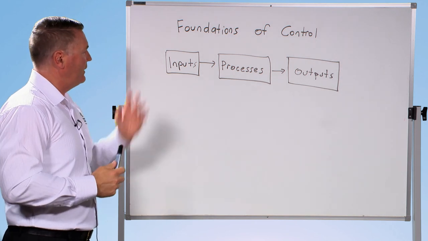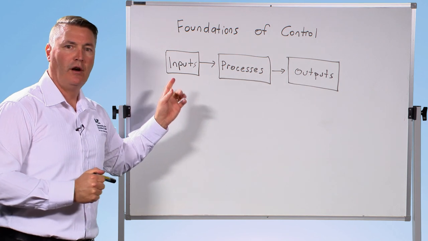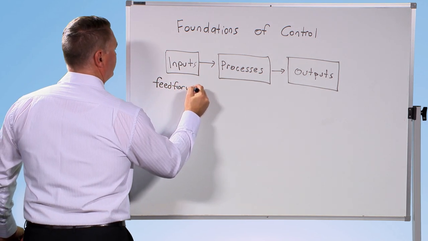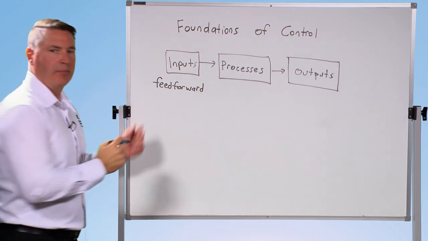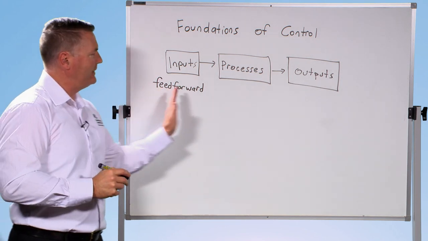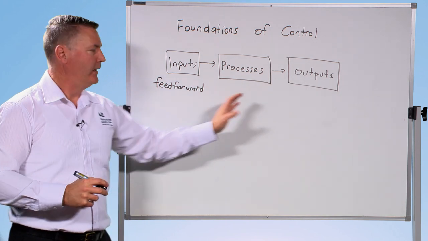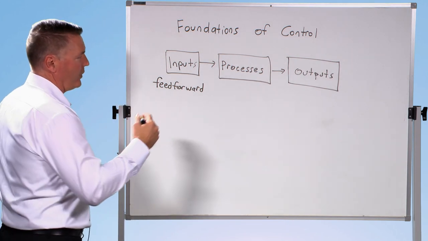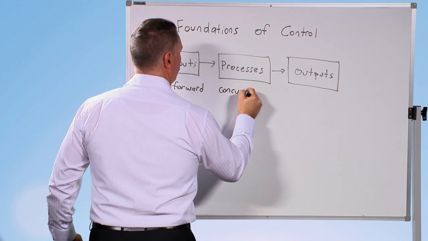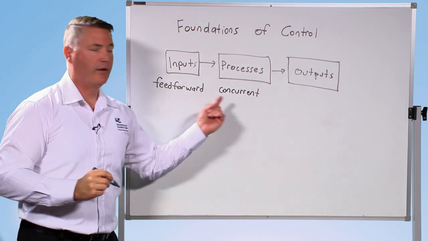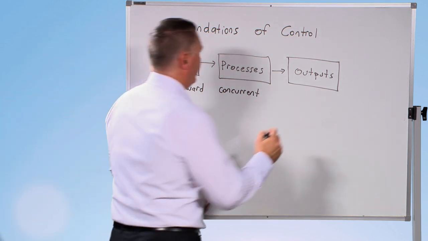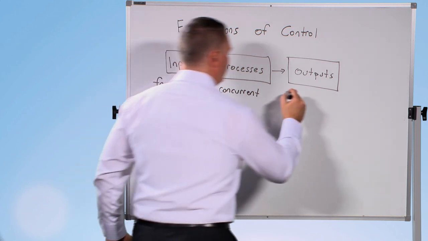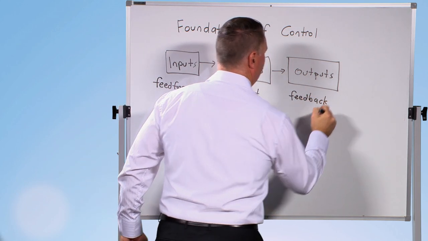So anyway, let's have a look firstly at this concept of control of inputs. This is called, according to Robbins et al., feed forward control. And it's all about anticipation in feed forward control. We want to anticipate the system and what's going to happen in order to control, monitor, evaluate, and review. When it comes time for the processes, we think about concurrent control measures or concurrent review or monitoring processes. And then finally at the outputs, probably the most popular or the most common thinking around control measures is feedback. This usually occurs at the output stage.